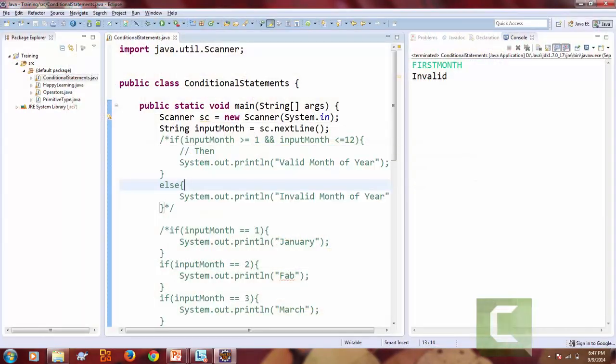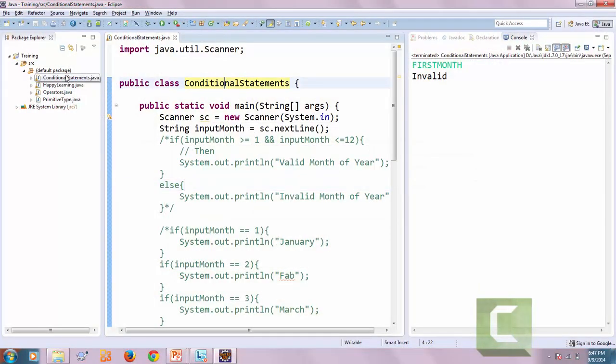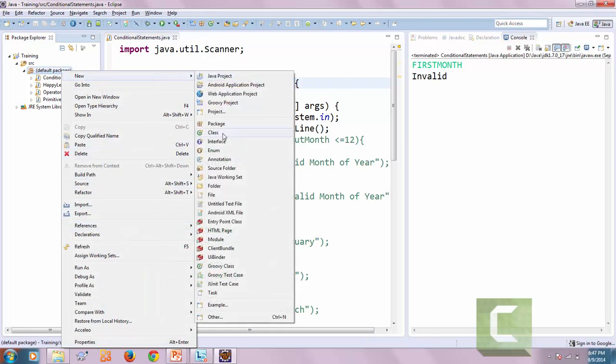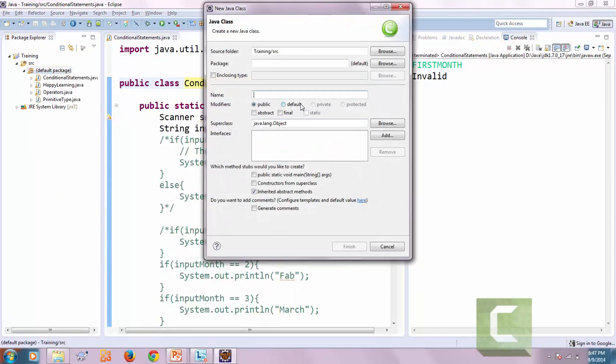Let's have an example. So let's create another class. I want to learn about something where you are trying to do some action in a repeated way.